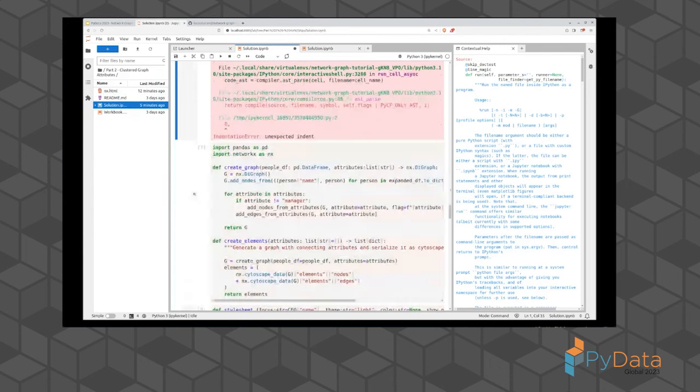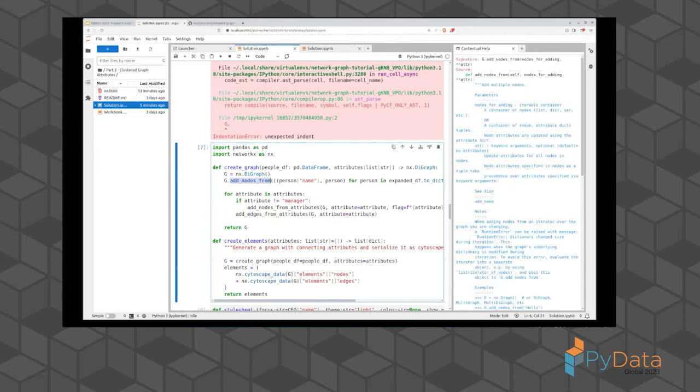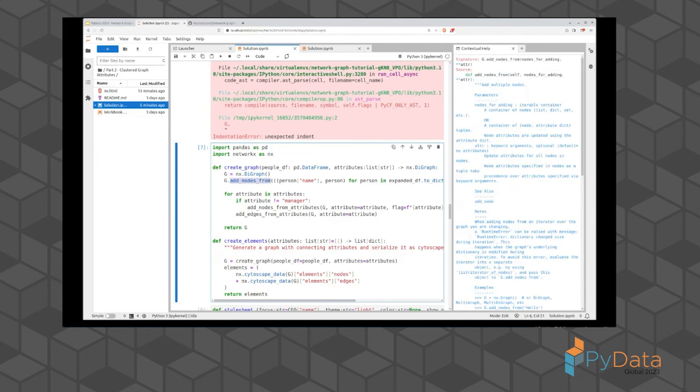That's fine. So there's a couple ways that we can simplify generating the things that we need to generate. Basically, we need something that takes our data, whatever form it's in, and makes the graph object for us. This should look familiar. We've been building this up throughout the process, but we're making a graph. We're adding the nodes from all the people in our data frame. So this is taking the data frame, turning it into a graph.